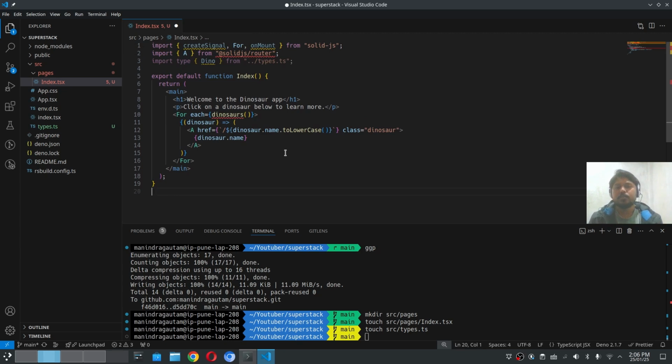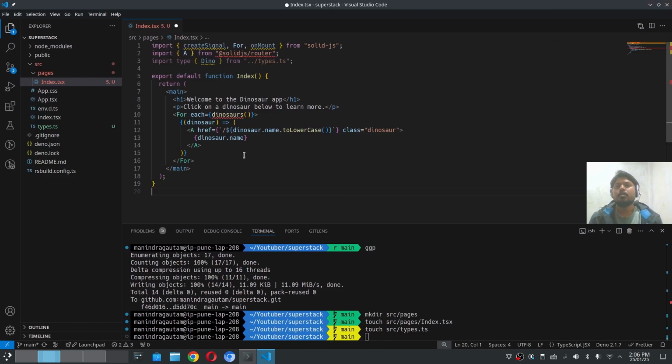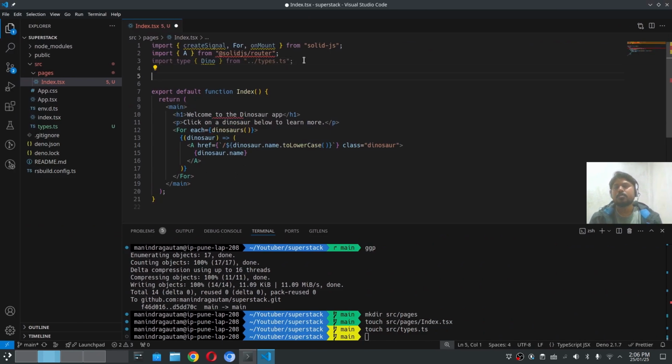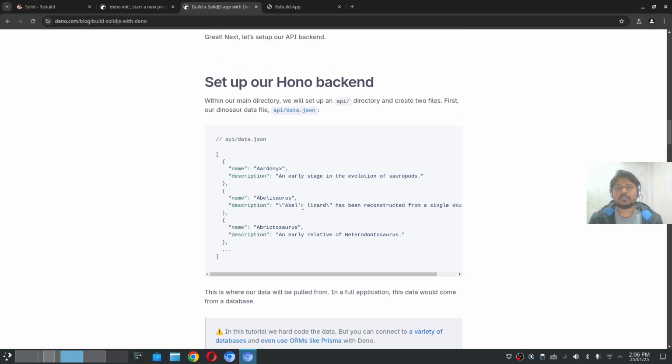Now the problem is we are not setting, I mean we are not setting the types. Like we have to create this state here, but yeah, we can also do it with the JSON file. So just use the JSON. So the JSON is here.